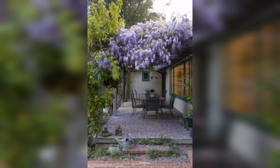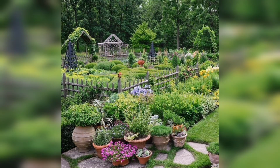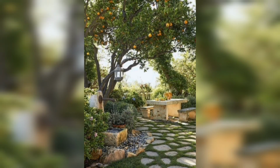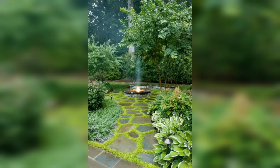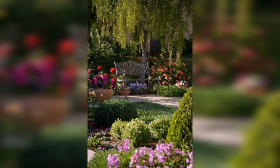When it comes to growing plants in a garden, it's important to have the right kind of container. The most popular type of container is the wooden flower pot. Wooden pots are durable, affordable, and attractive. And they come in many different styles and sizes. So, whether you are looking for a large wooden planter for your yard or a small one for your balcony, you're sure to find just what you need.